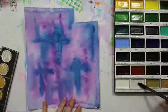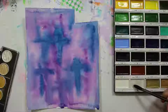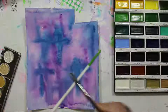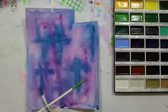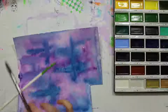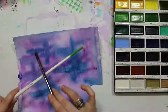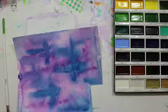I'm gonna grab some of my silver. Gonna get some on my brush. And I guess it might be helpful to have something to whack it against. So I'll grab another brush over here. See if I can do this without making too big of a mess. It's kind of splattering in a straight line. It's probably because of the brush I chose. Okay, so that's one silver.